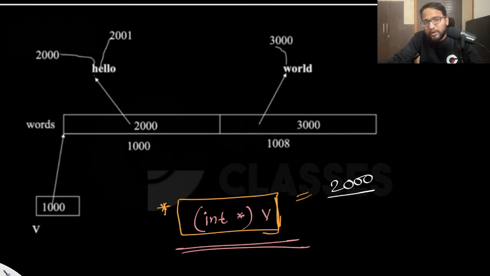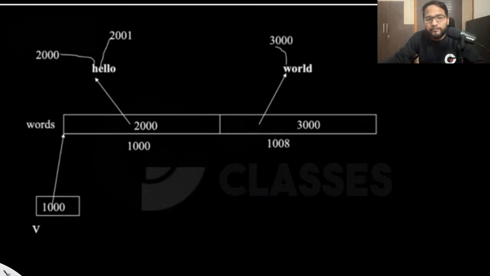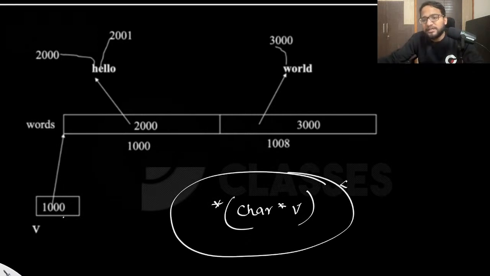You want to print this hello. You want the address of this h, right? You want the character address. So what will you be doing? Okay, tell me what you will be doing. Can you treat this as a character? If you treat this V as a character pointer and you put the star, what will you get? This ultimately, this is what? Can anyone tell me the type of this?